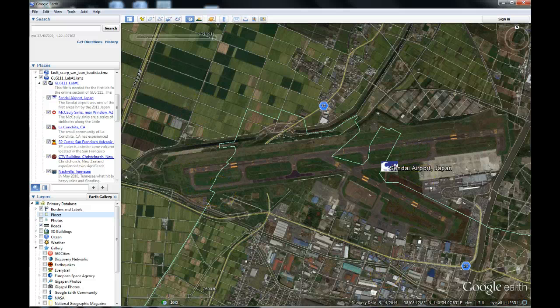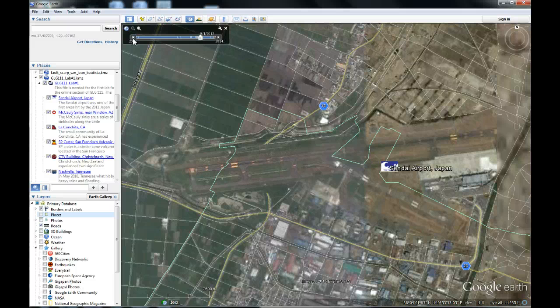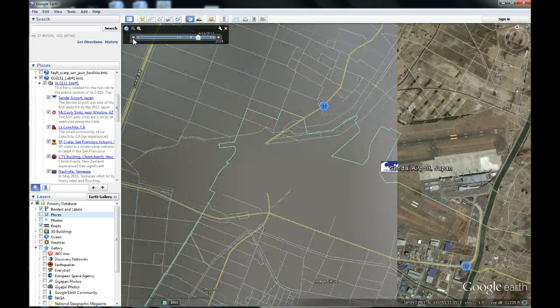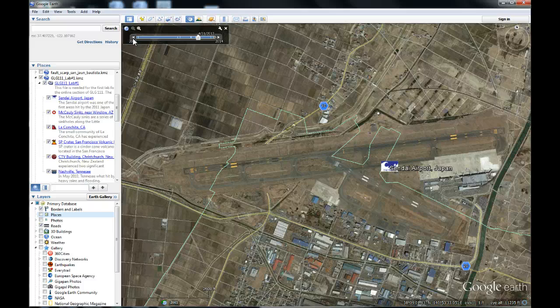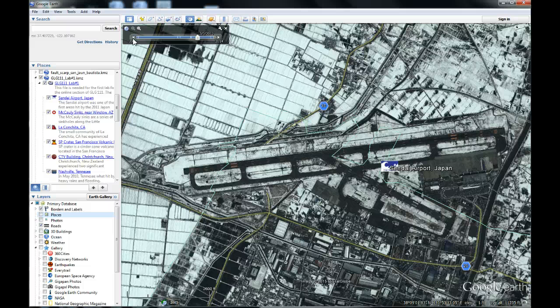Apparently Japan's nice and green during the month of September. You can see all the fields growing. But if you click backwards, it'll take you back through time in the imagery. So this is what it looked like back in March. Not quite as green, right? Or this is what it looked like back in 2012. Or there's the other side in 2012. And if you keep zooming, ooh, look, it's all snowy.